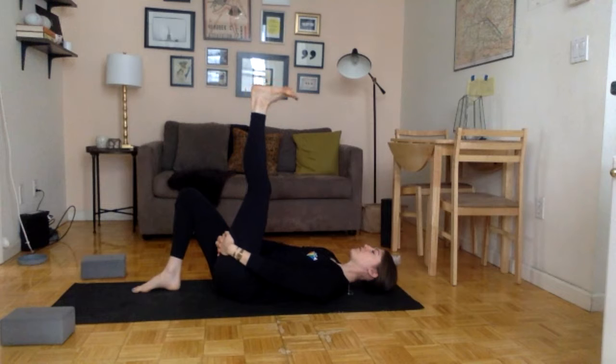You may notice that one foot feels different than the other. You may find that one direction of the ankle circling feels different from the other. And see if you can just start to kind of sharpen your curiosity about these differences. You don't have to analyze them. You don't have to really understand why something feels different on one side than the other. Just be a little curious about the different sensations.